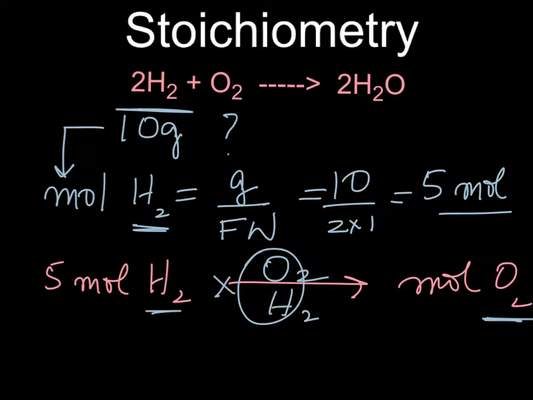So, whatever, you know, again, please note, whatever is the desired unit, we put that on top, whatever is given, we put that at the bottom. And then we look at the balanced equation here. So this is the balanced equation, and the balanced equation gives us the ratio of moles of the reactants and how much of the product can we get. So, 2 moles of H2, 1 mole of O2 will give us 2 moles of H2O.